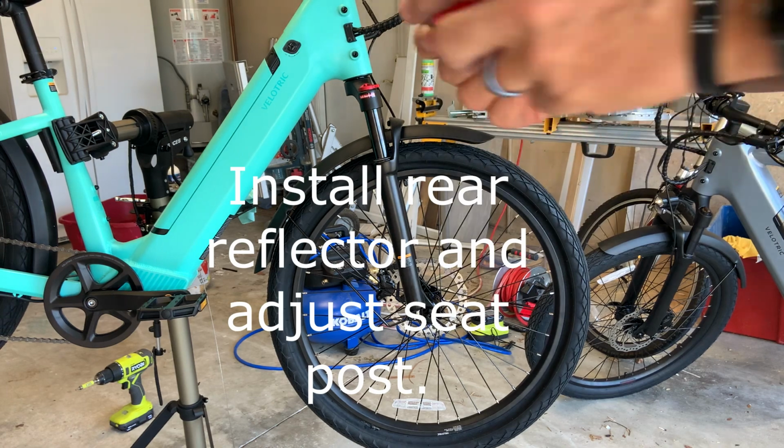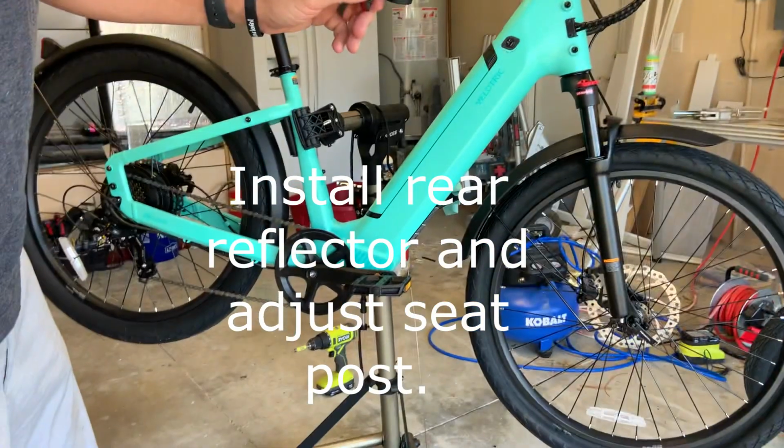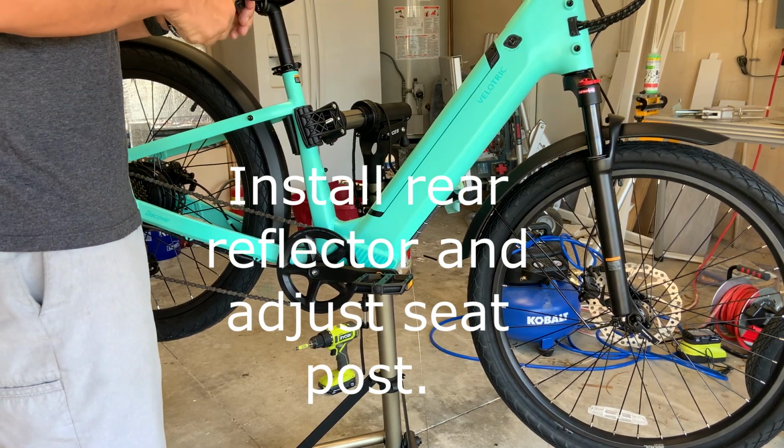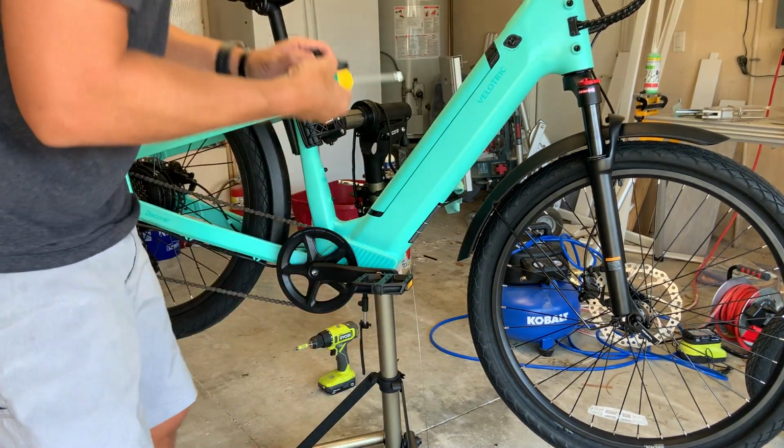Rear reflector on the back. This is the easiest part of the whole install, right here. Let's see if I can not screw it up. Nope.